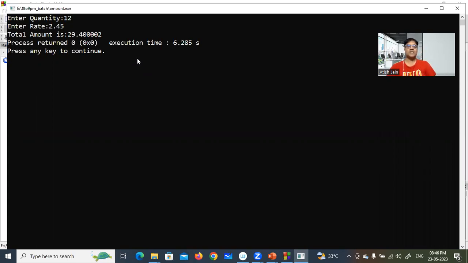Can you see there are 6 digits? In the beginning, I said that float has 6 digits of the decimal. But tell me, if you really develop software for a departmental store or in your day-to-day life, will you see 6 digits in paise, or how many digits will you see in paise?